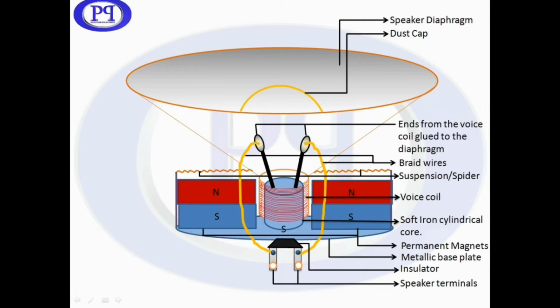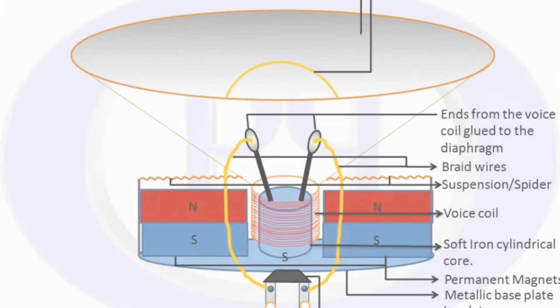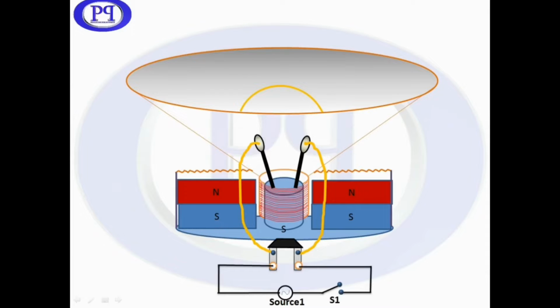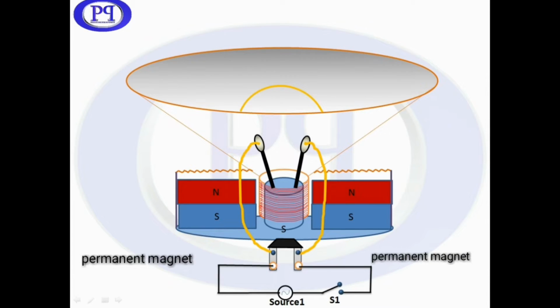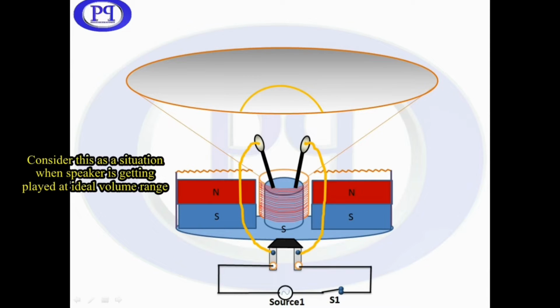This coil behaves much like a normal permanent magnet, with one particularly handy property: reversing the direction of the current in the coil reverses the poles of the magnet. Inside the speaker, an electromagnet is placed in front of a permanent magnet. The permanent magnet is fixed firmly into position, whereas the electromagnet is mobile.